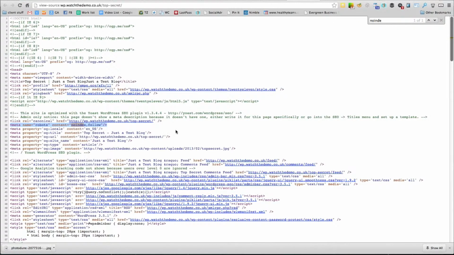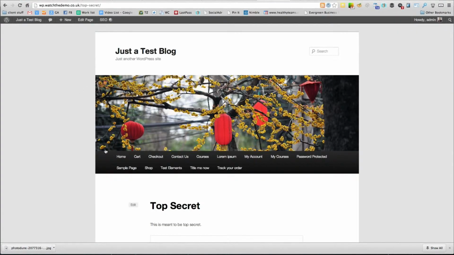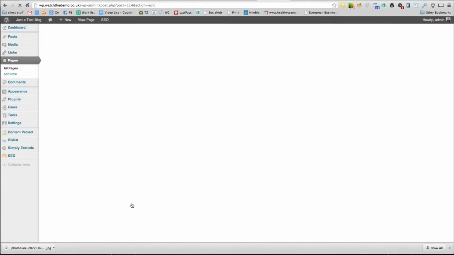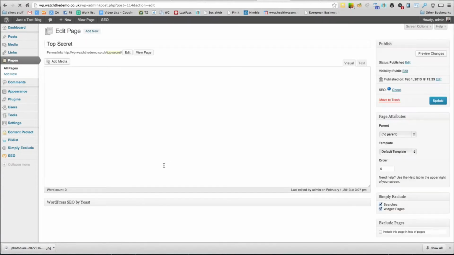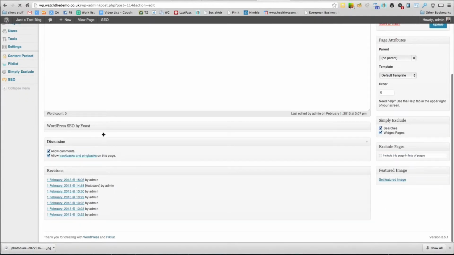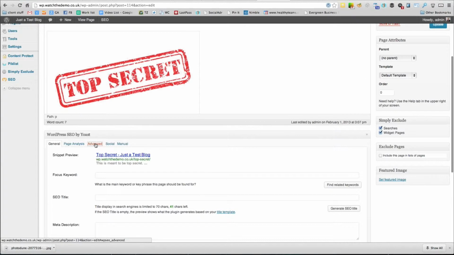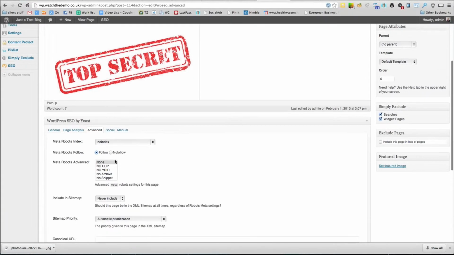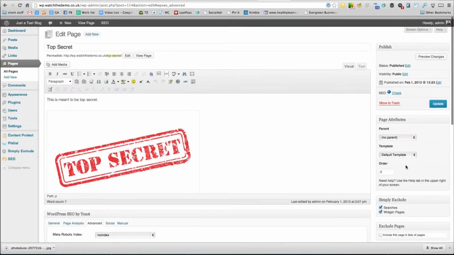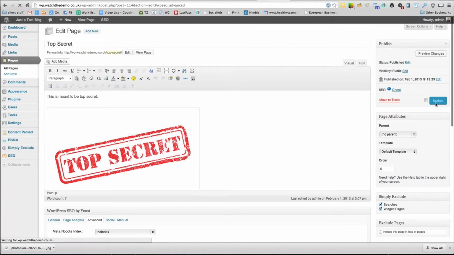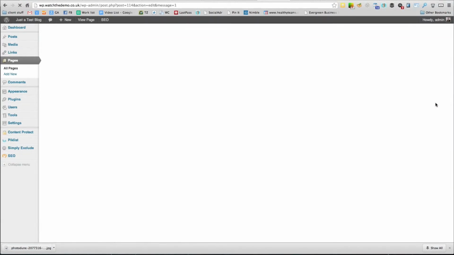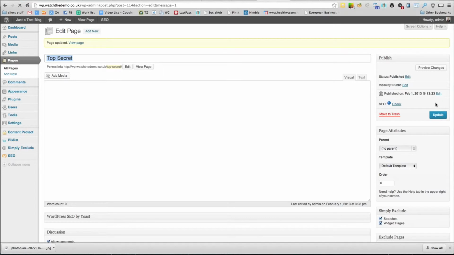because what that'll do is it'll allow Google to find that page and it will follow the links. So if you've got links to PDF documents, then it'll find those. So we probably want to just change that. That's under our Yoast section again. We want to change it to no follow. Just update it. So that will stop it from following it.